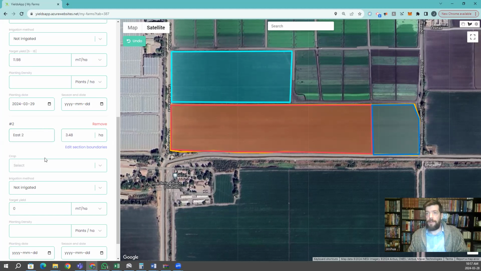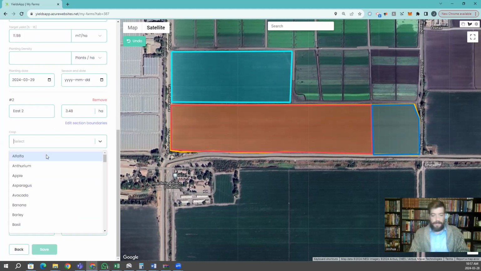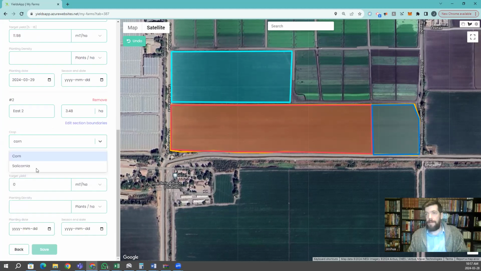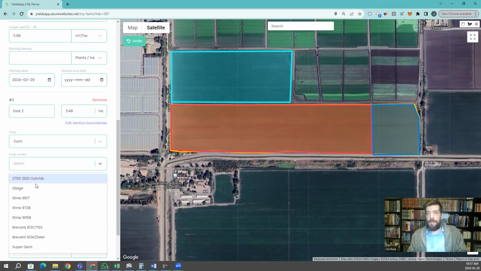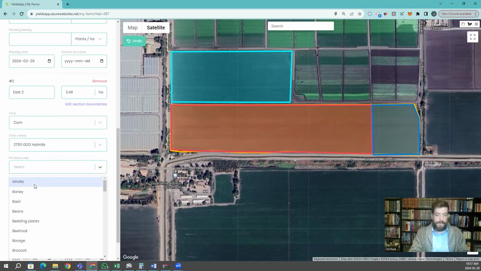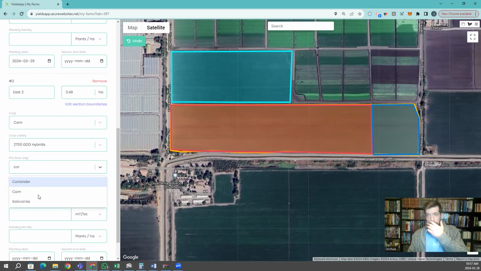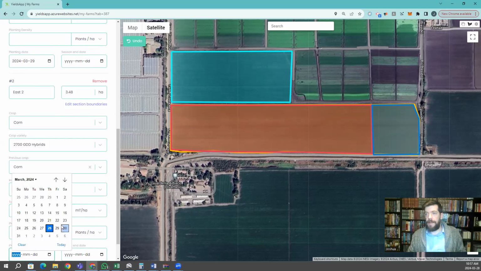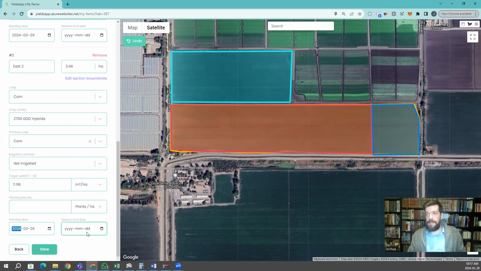Then the other zone: planting date, and again, these could have different planting dates and season end date. Now what we're doing is we're saving it.